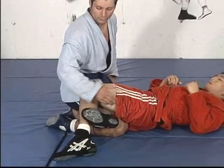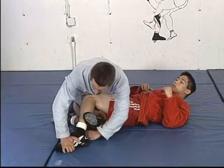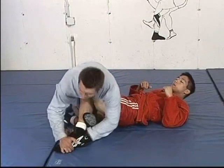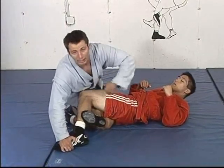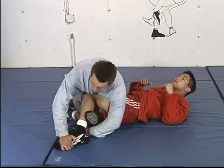I'm in a half guard. Grab his foot like this, start rolling. As I roll, simultaneously I'm latching onto my own hand. So once I hit the mat with my back, he should be tapping already, okay? So I'm setting up on a roll, on a go.